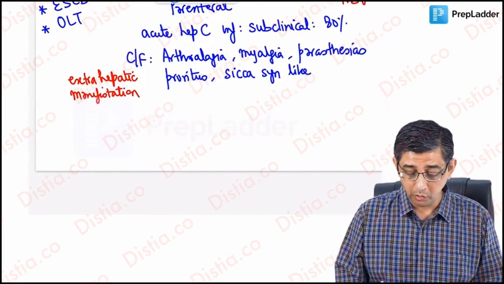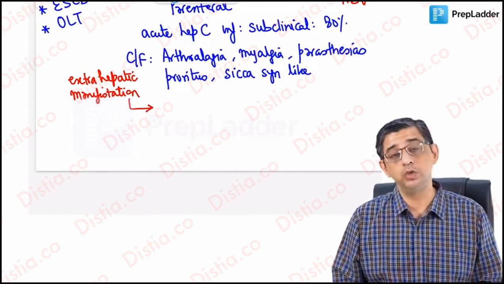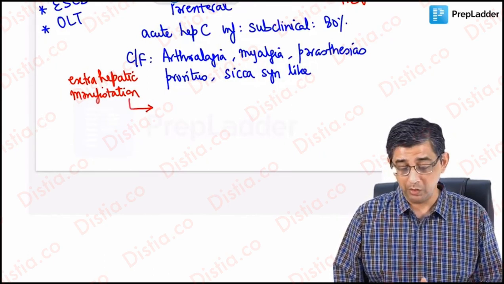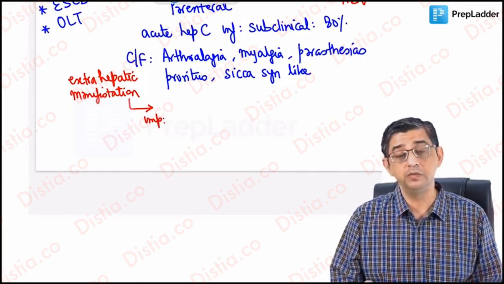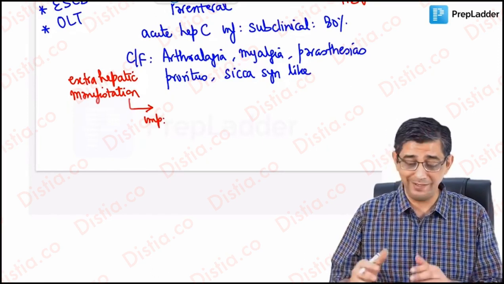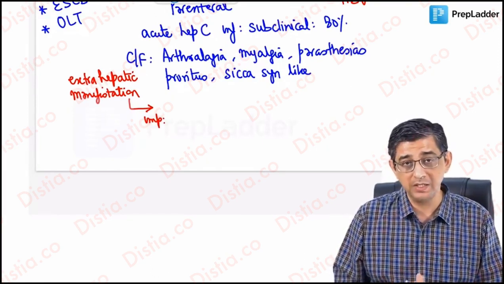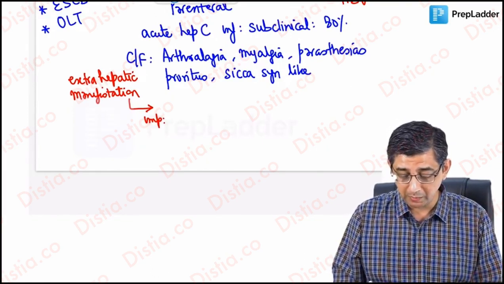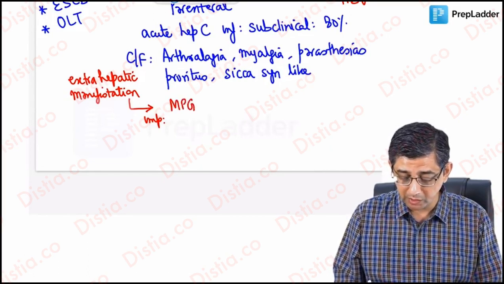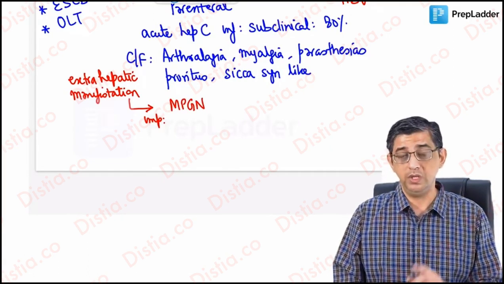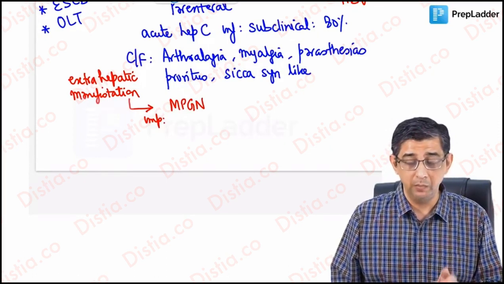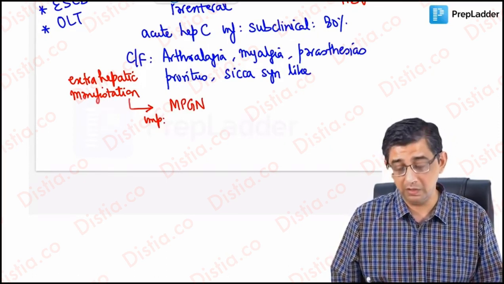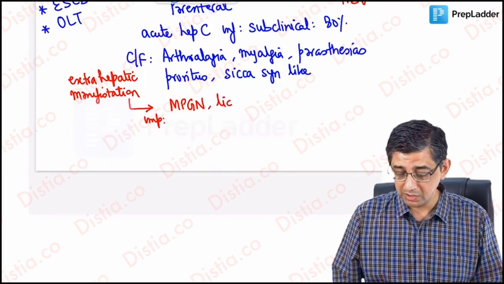At this junction, I would also like to mention an additional MCQ which is taught even in pathology, because there are certain more important extrahepatic manifestations of this particular disease. Please remember the presentation is mostly like any viral illness, but certain important extrahepatic manifestations which examiners love to ask is like MPGN. You see, MGN, membranous glomerulopathy, is associated with hepatitis B, but MPGN is associated with hepatitis C virus. So is the association with lichen planus.